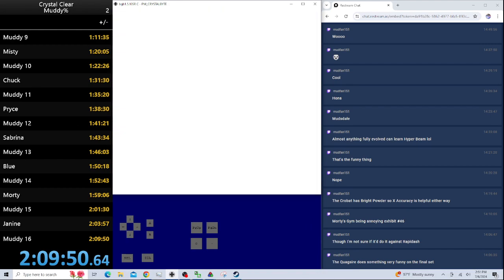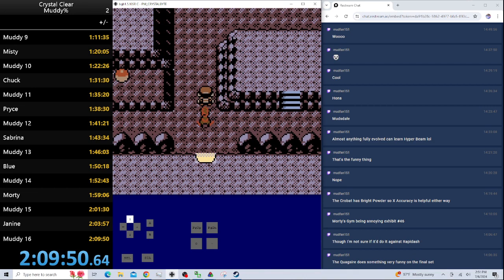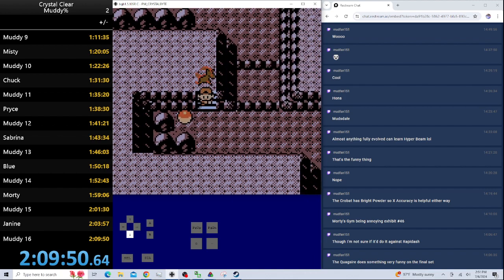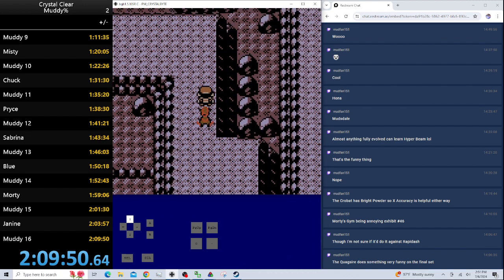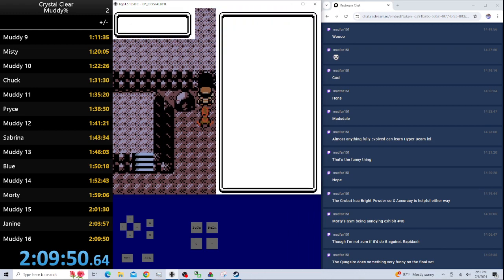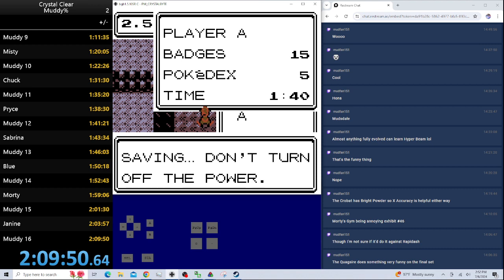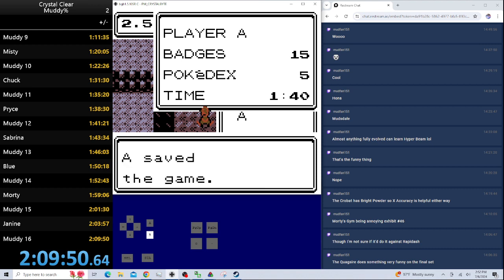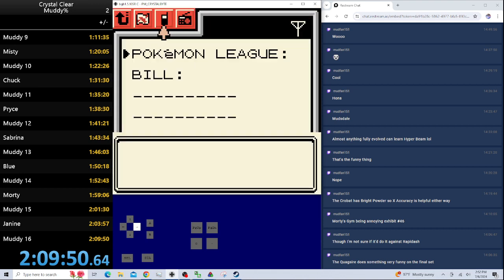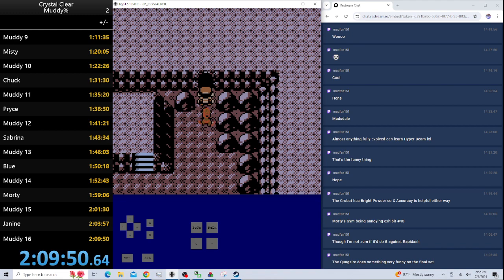Alright, let's go. Mount Moon repels. This one is pretty straightforward, so I don't think it'll take very long at all. But, still. So again, we can use the radio to force a music change. I could also use the bike.